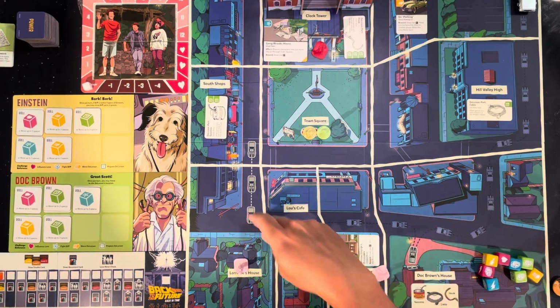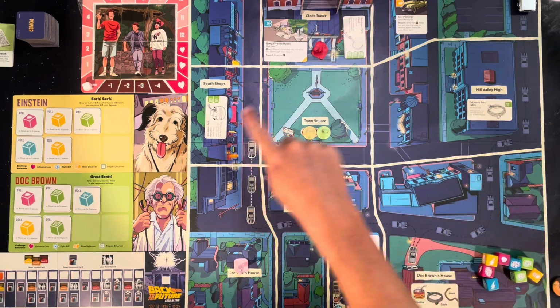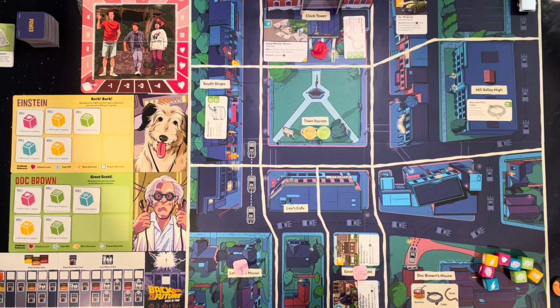We need to get the DeLorean in position and get it equipped properly, and we need to get Lorraine and George to fall in love. So to do that, we need to obtain DeLorean parts skill checks, we need to do move DeLorean skill checks, and then we need to do fall in love skill checks. We're also going to need to do distract or knock down Biff skill checks, or else he's just going to wreak havoc on the game.